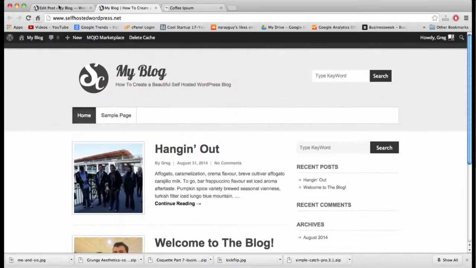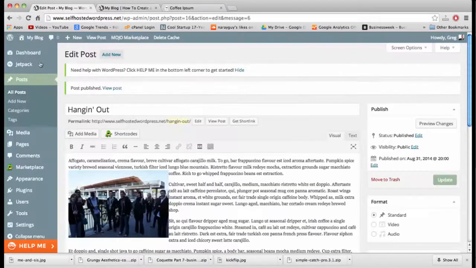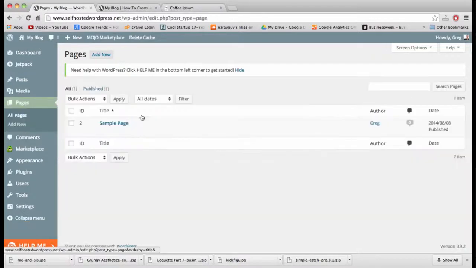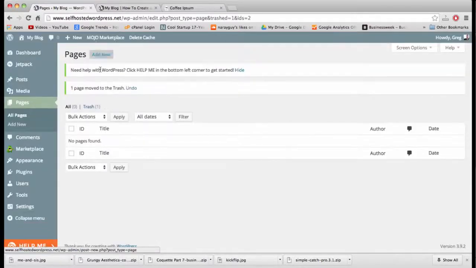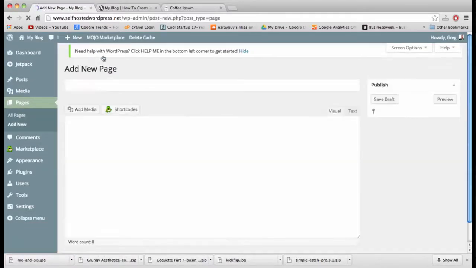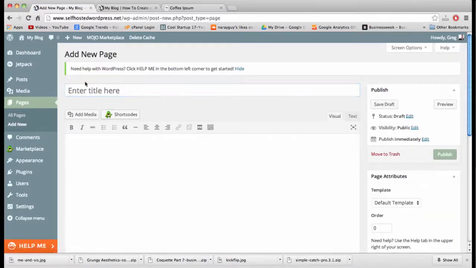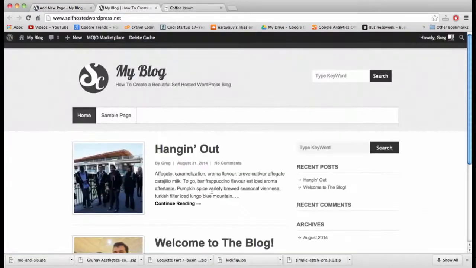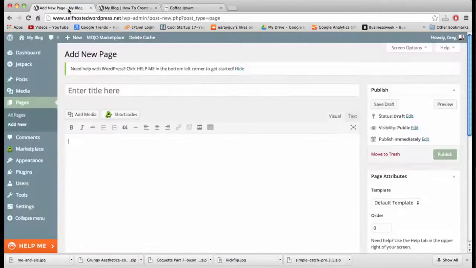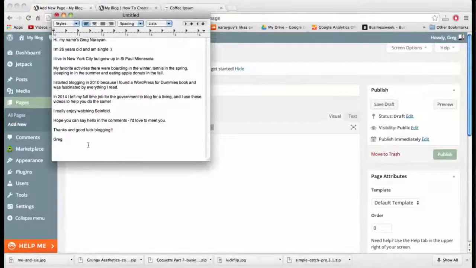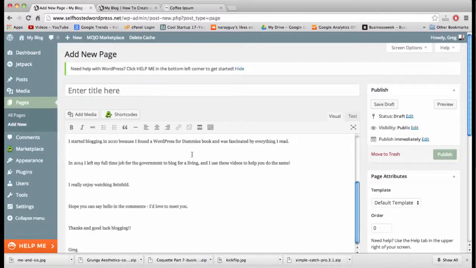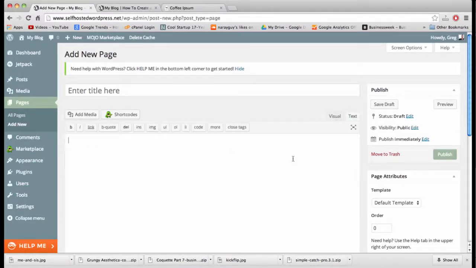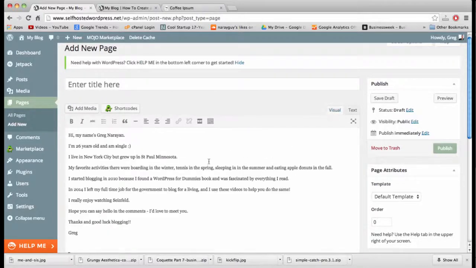Alright, so now it's time to make a page. So I'm going to go over to pages, and then I'm going to trash the sample page and click add new, just like posts. So pages are a lot like posts in the dashboard, but they show up differently. So a new page here won't show up on the home page, it will just be live for the public. So I have some text once again, and this is going to be an about page. No big deal. Let's put that in the text and then go back to visual.